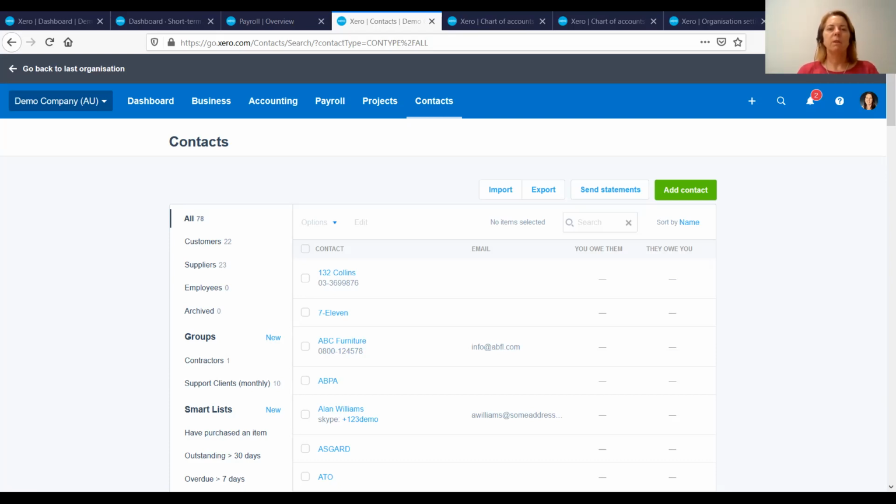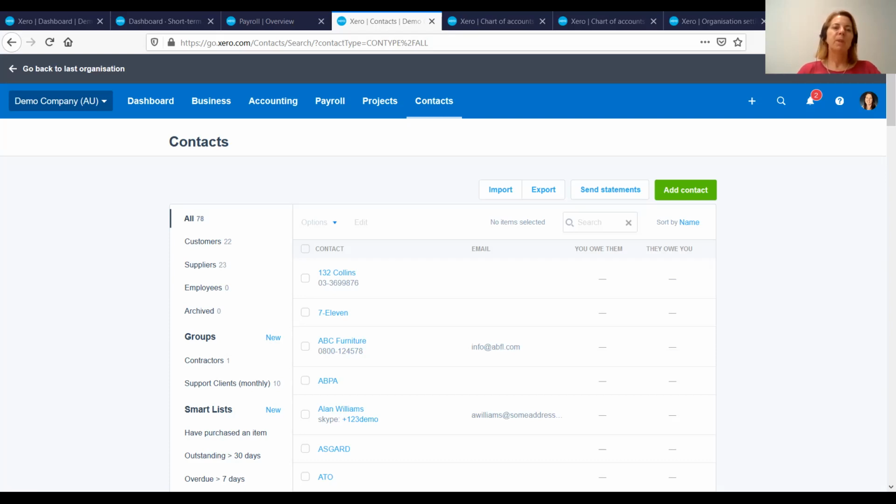Each of those Xero software versions are exactly the same as what we just looked at on the screen, except for the ability to have payroll or have employees. So there's no need to learn different versions of the software. The invoicing is the same. The bank reconciliation screen is the same. The reporting is all the same. It's just a matter of how many employees you have, and also whether it's auto super or not. And it's very easy to go from one version to another.